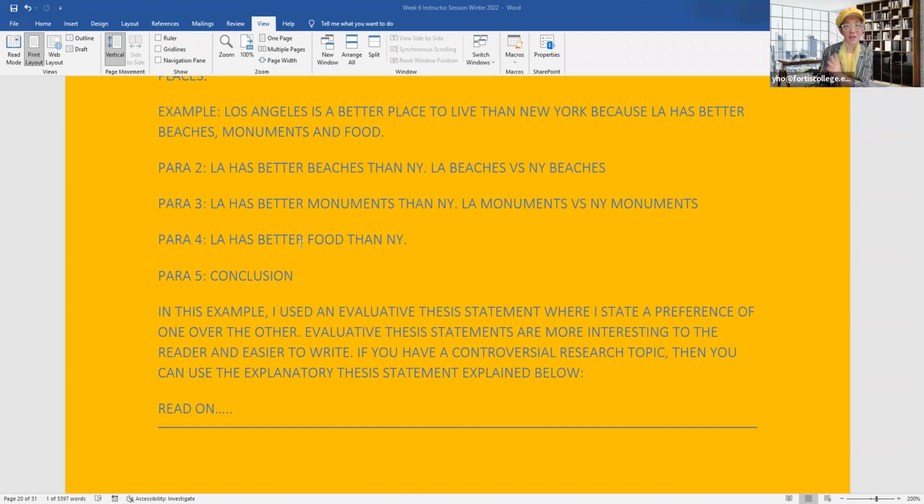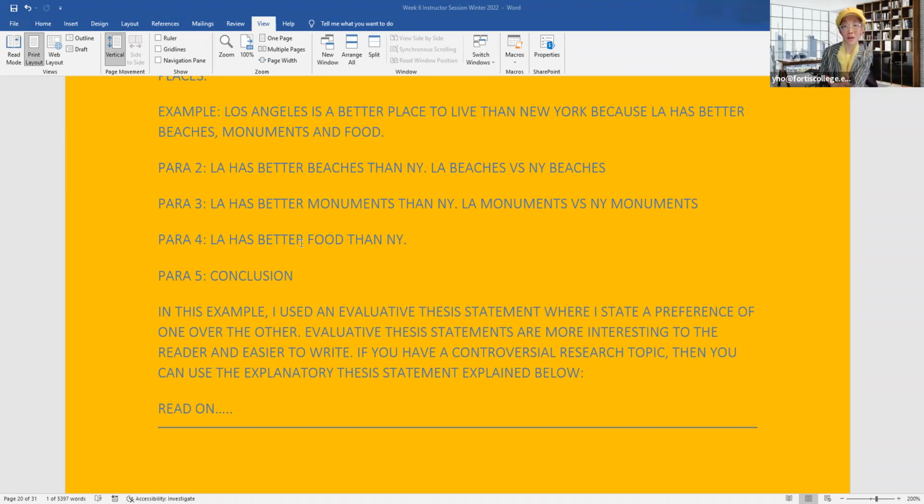Everybody knows that. What makes the essay interesting is what you think is better or worse. Because when you have a simple subject like adulthood versus childhood, you don't have to just describe what that is. Everybody's been a child, and then everybody's been an adult. So what makes the essay interesting is if you give your opinion of which one is better. That's why we call it evaluative, because you're evaluating which one is better.